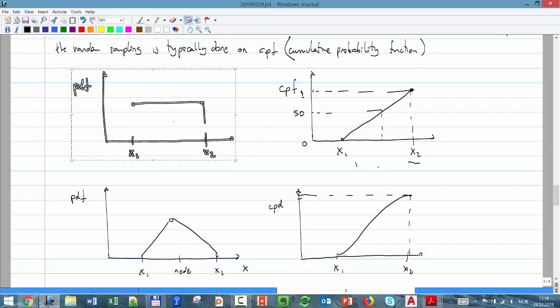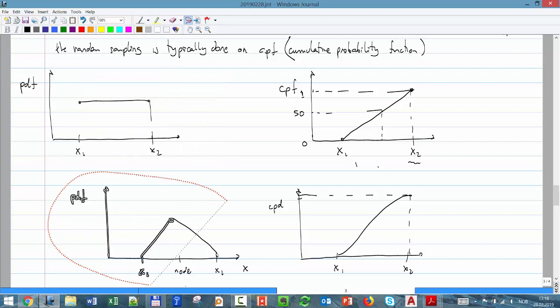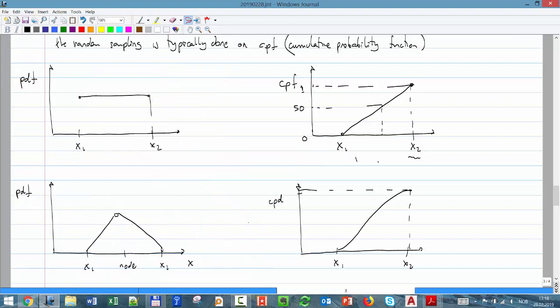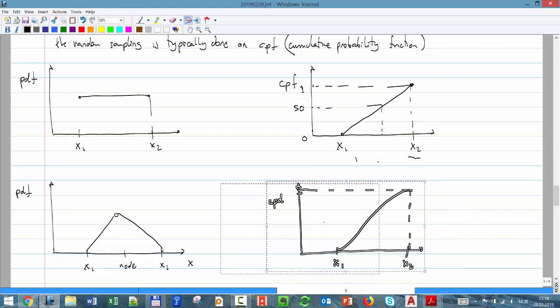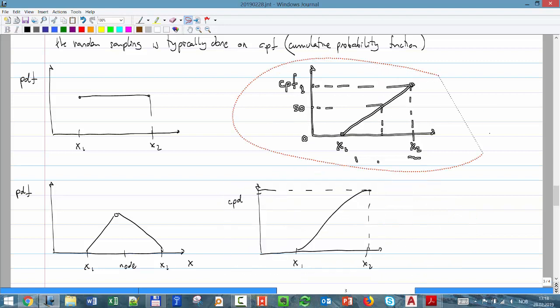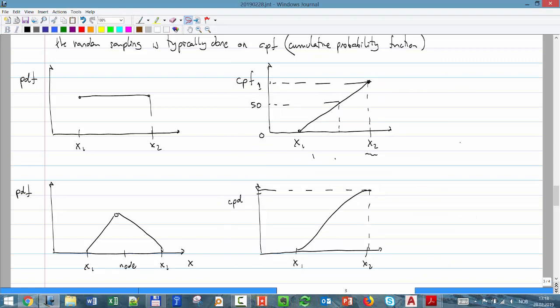So the way we assume the random number to be, because it's more consistent that way, we like to take usually a random number between 0 and 1 in the CPF, such that we start with any random number, and then from there we go on the CPF curve, and then we read the value.